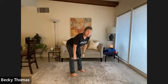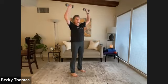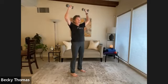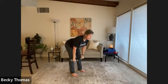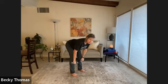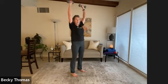Good. Straight leg deadlift, standing, shoulders, shoulder press. Down, two. Straight leg deadlift, standing, shoulders, shoulder press. Down, three. Straight leg deadlift, standing, shoulders, shoulder press. Down, four.